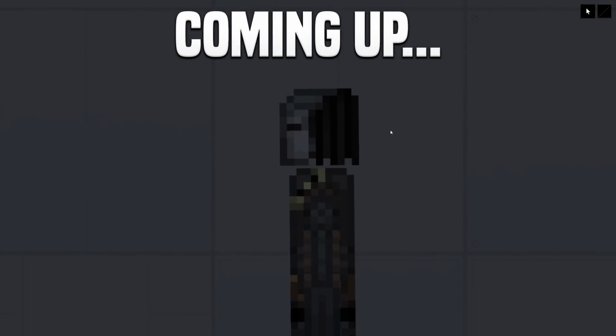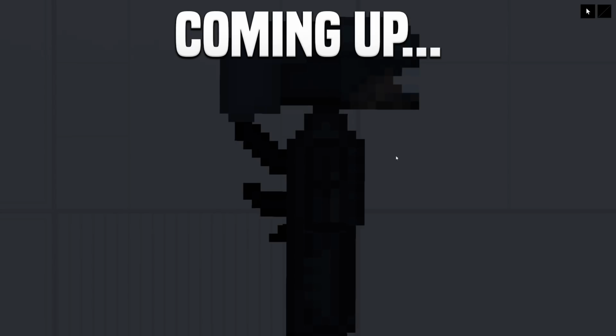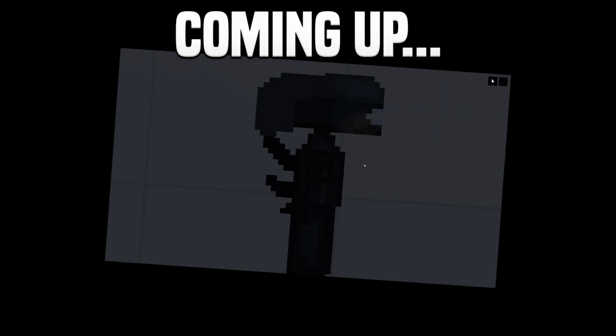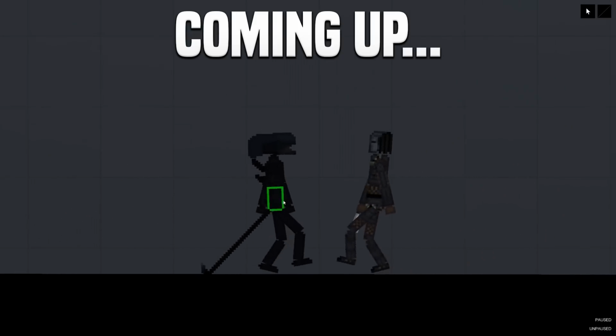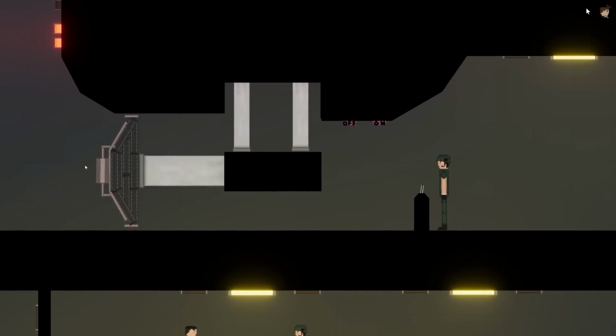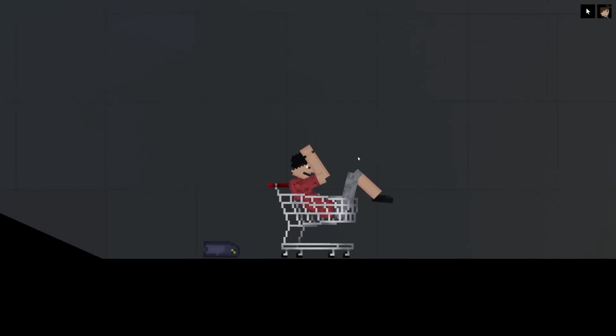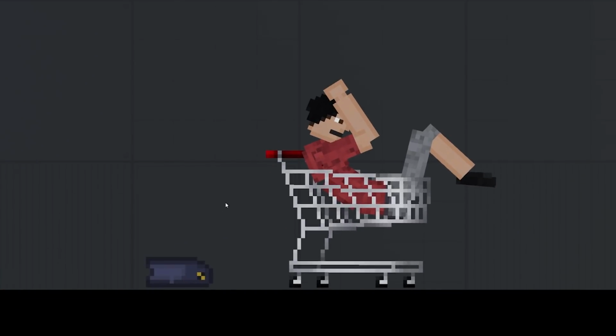But wait, we have another predator here facing off with a xenomorph, alien. It's an alien. Place your bets now and fight. Here we go. Right here, there is a secret military base. And I'm going to see if I can access that base by strapping a jetpack to this trolley right here.